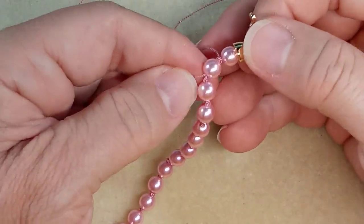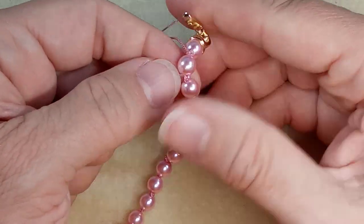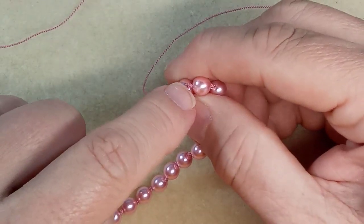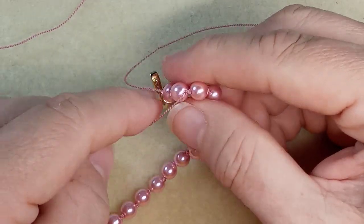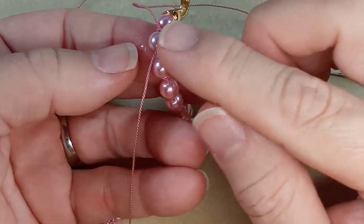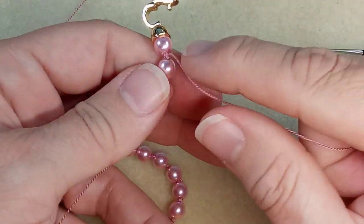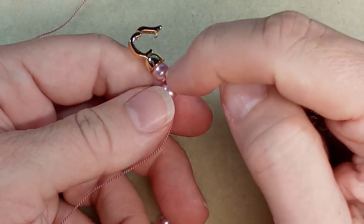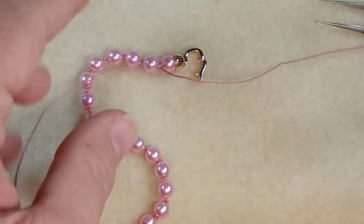Okay, so at this point, since there's a knot there, and then your cord is right there, you could put a little dab of glue in there. You have to be careful not to get it on your pearl. Let's figure out what we're going to do with this one. So I feel like we could maybe get this one through this pearl and then maybe cut it there. Let's try that.